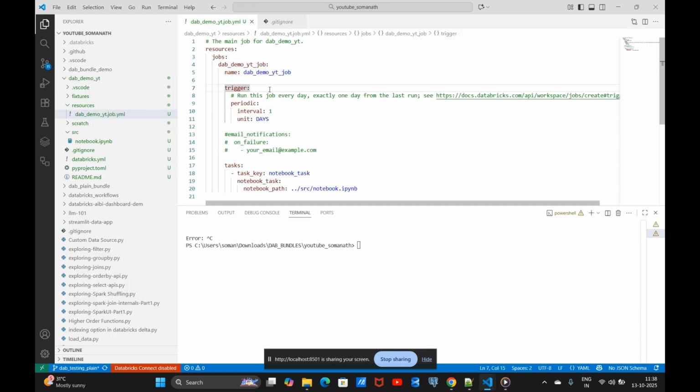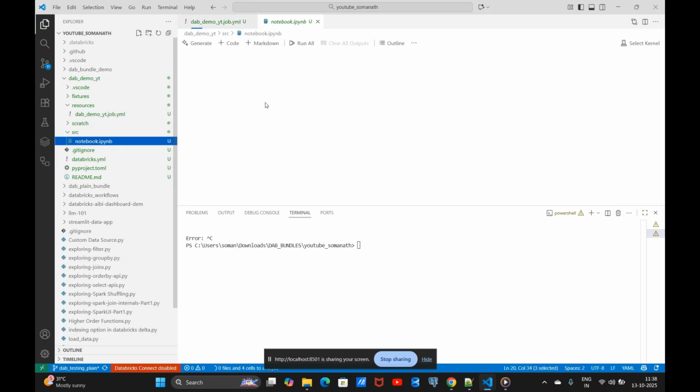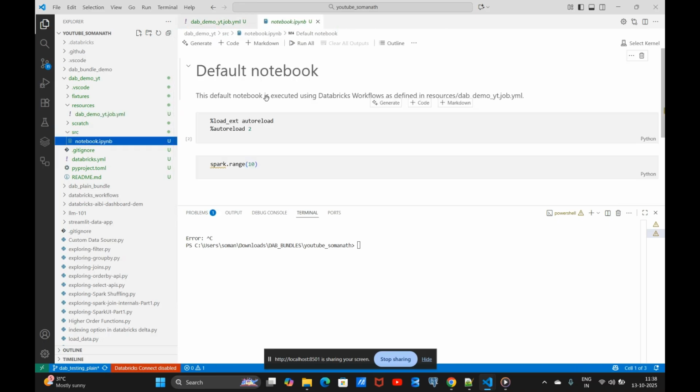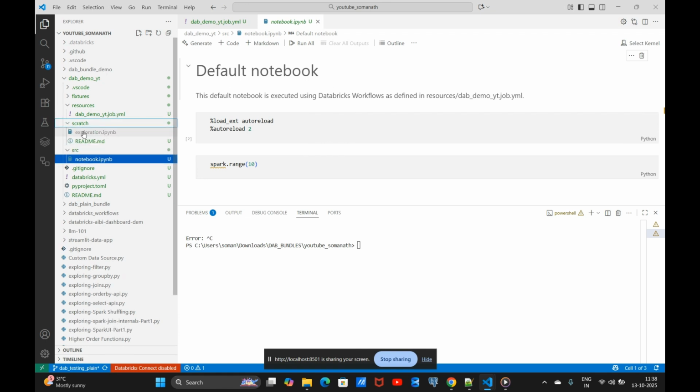Here it has created a dummy job and, as the name suggests, a notebook. This notebook contains default code. And then it has this scratch folder for creating any exploration notebook for your exploration case studies.